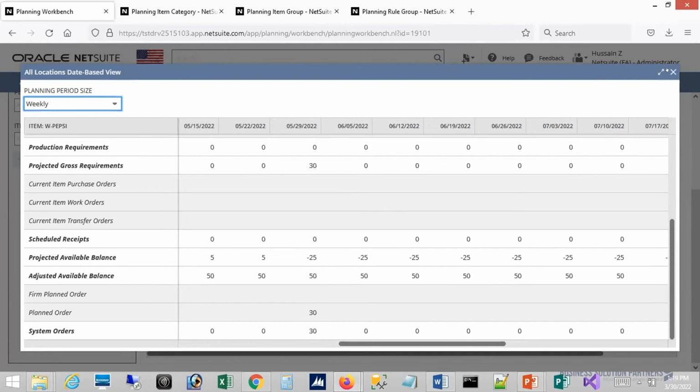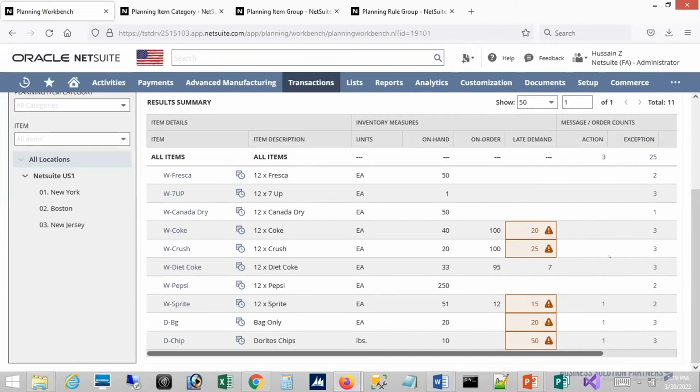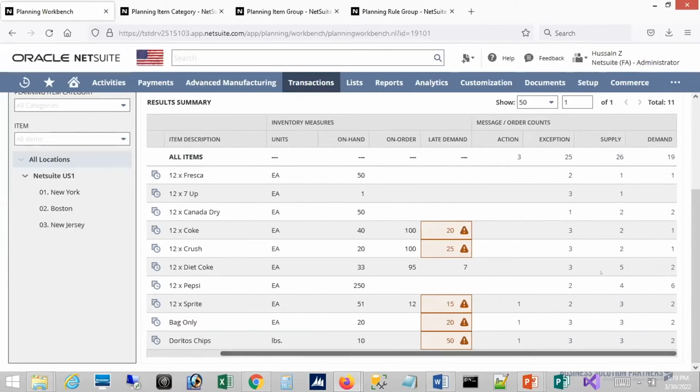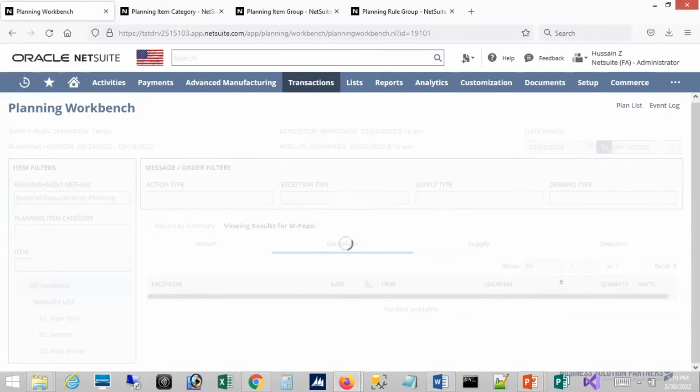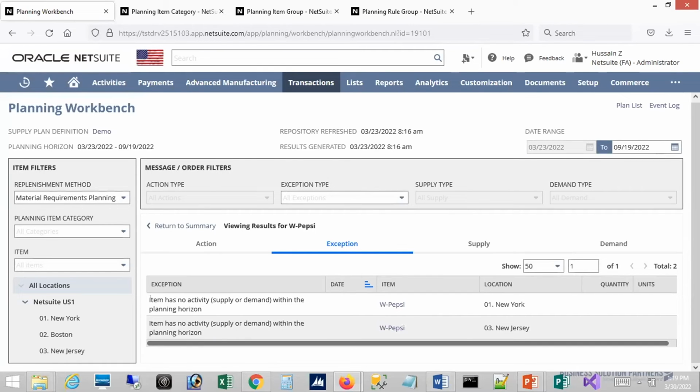Given that, if I go back to Pepsi and look at my exceptions, it's telling me the same information that I had on the timeline view, just in more discrete steps, that item availability. There is no availability within my planning horizon for my New York and New Jersey locations.